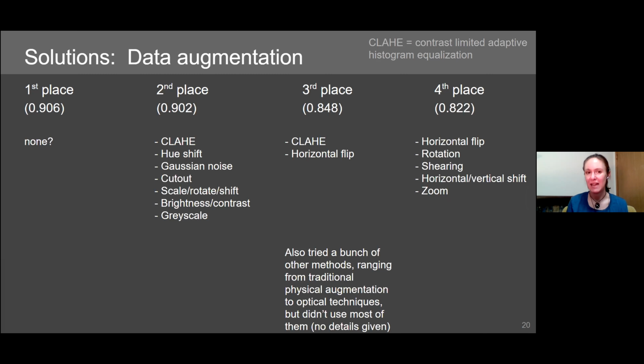And I'm not really sure why that was, but one reason might be because the camera trap data was just so diverse anyway. Some of it was infrared, some of it was in color, it was in different environments. Maybe the animals were at different zoom levels. So maybe adding extra images with essentially noise using augmentation didn't make that big of a difference. I'm not sure, but that was really interesting to them.